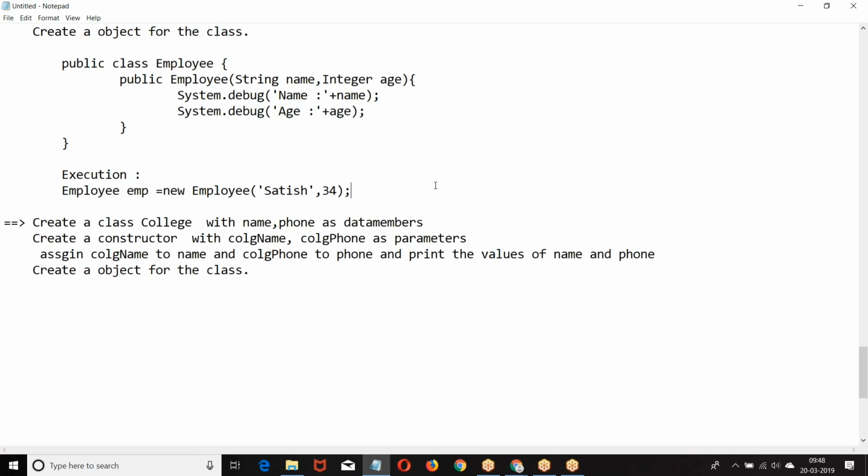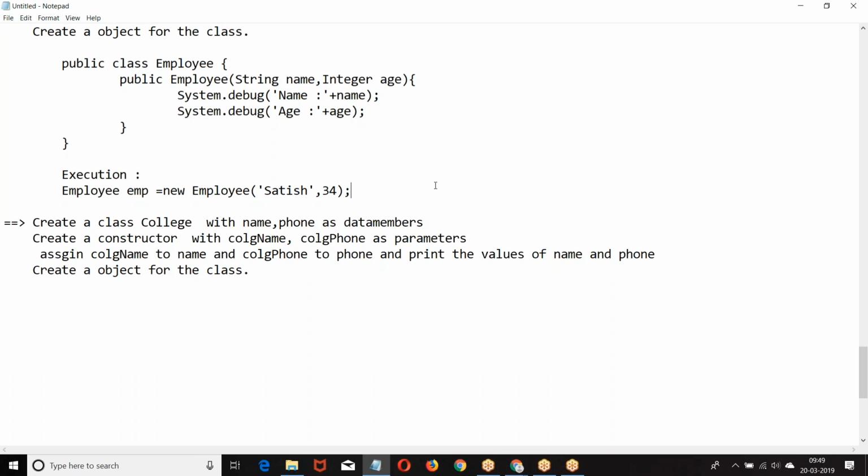Any member in the class you want to use, you are supposed to create an object and use it. Without an object, we cannot use anything in the class. If you want any logic defined in the class to run, you have to create an object and write. The question is, I want to run this logic as whom is the question. So you have to specify it first.